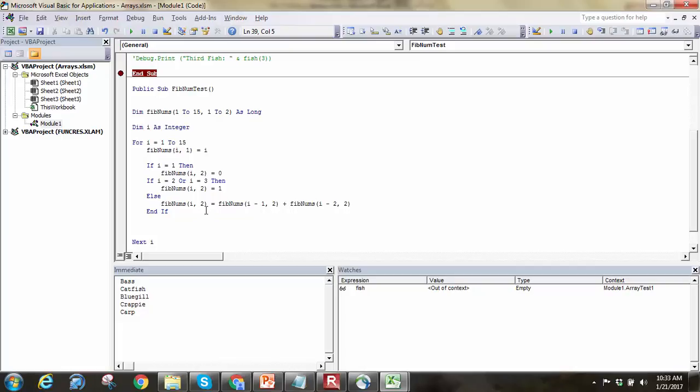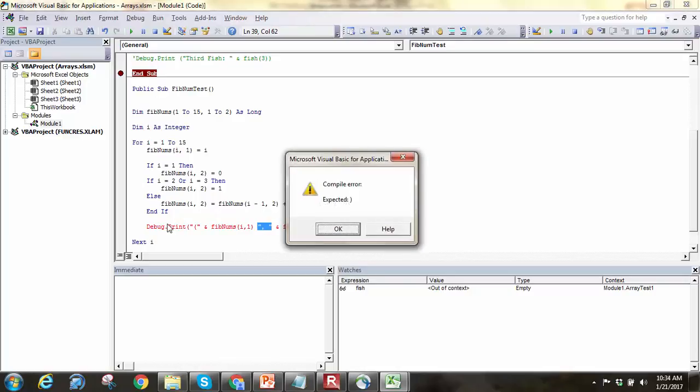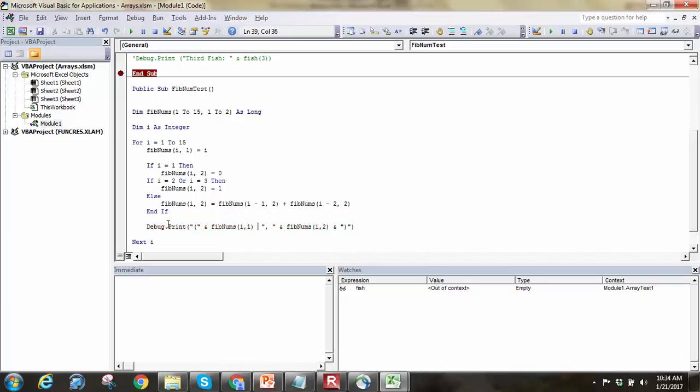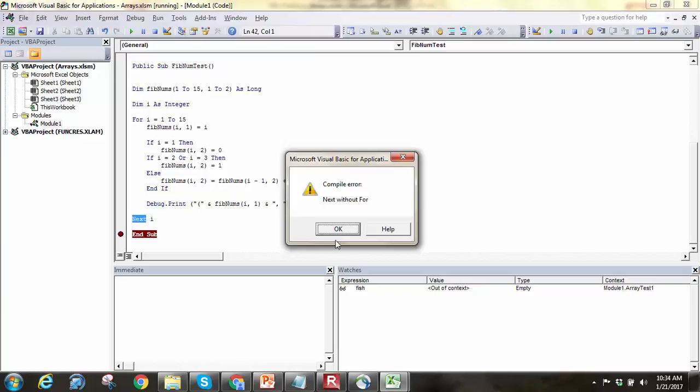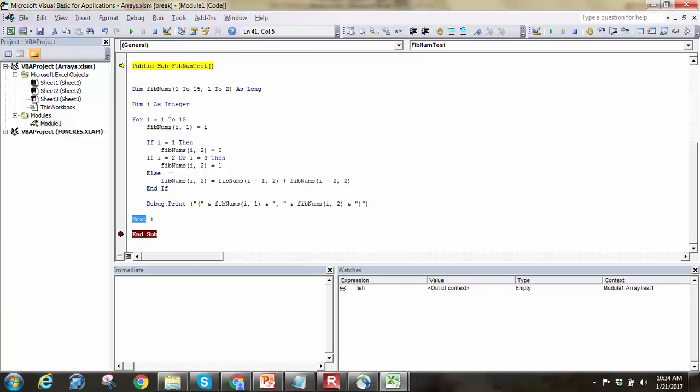At this point, we should be good printing things off, so I'll just eliminate my items in the immediate window, and that's like my Debug.Print, open paren, string concatenation, fibnums(I, 1), that'll be the first element, have a comma there and the space, fibnums(I, 2), there we go, ampersand, and parenthesis there. And this parenthesis, I think, at the end here. Oh, got the ampersand. There we go. And so what this should do is populate the array and also print things out as we go. And so I'll go ahead and put a breakpoint there. Hit 1. And what do we have? And ElseIf, oh, here we go, need ElseIf here. Now we should be good, there we go.